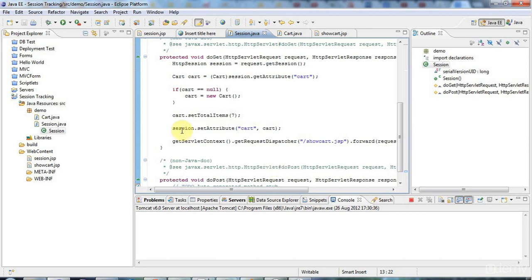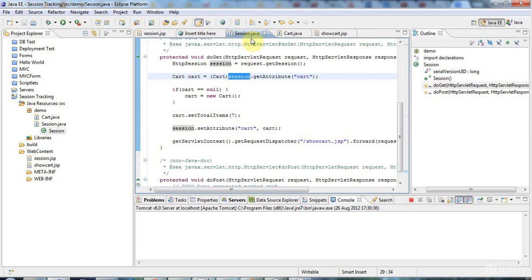Now, I've said before that the session object is saved using cookies that are set on the browser, and this also applies to beans that have session scope. So if you have a JSP use bean with session scope and the user disables cookies, then that bean is not going to remember itself from page to page. So in either case, if you're using sessions through beans or the session object or in any way at all, you need to think about how to handle that situation.